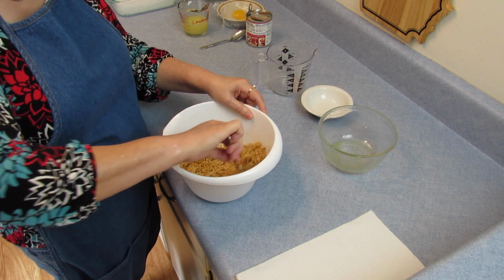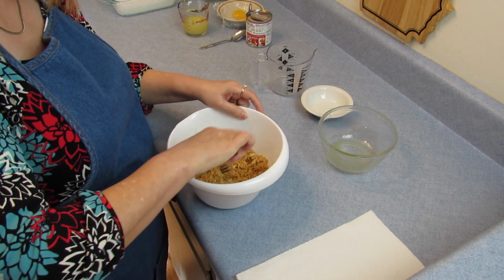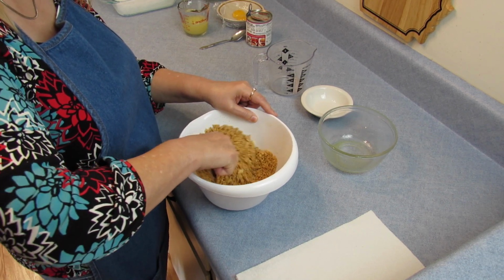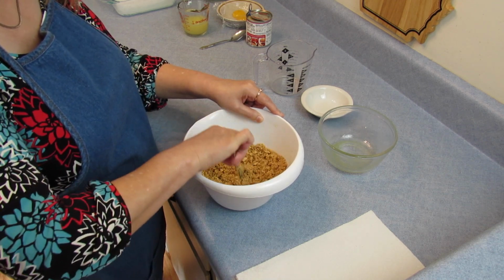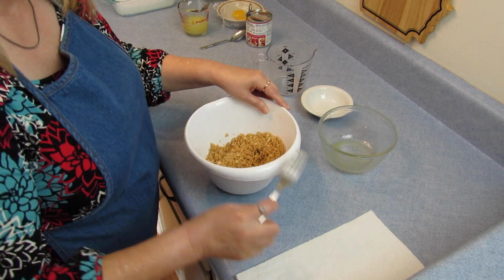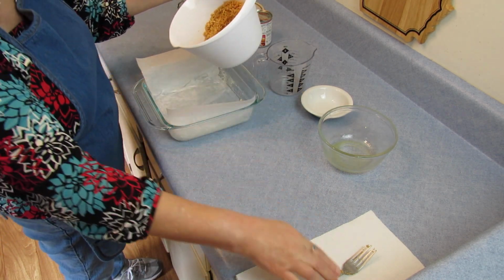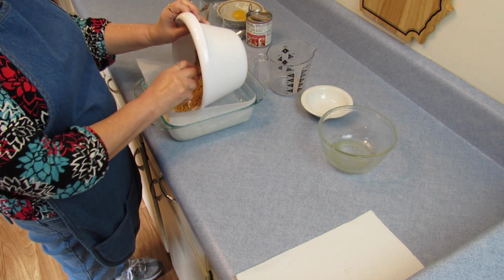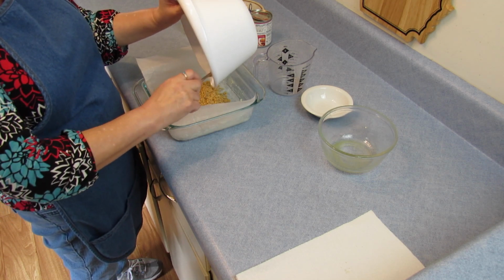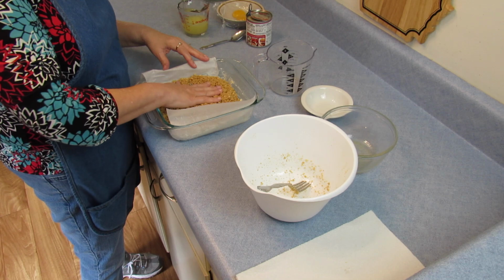And I think that's just about stirred up. Sorry about all the noise banging with the fork. Okay. And you cook these bars. These bars are going to be cooking for about 8 to 12 minutes in a 350-degree oven.